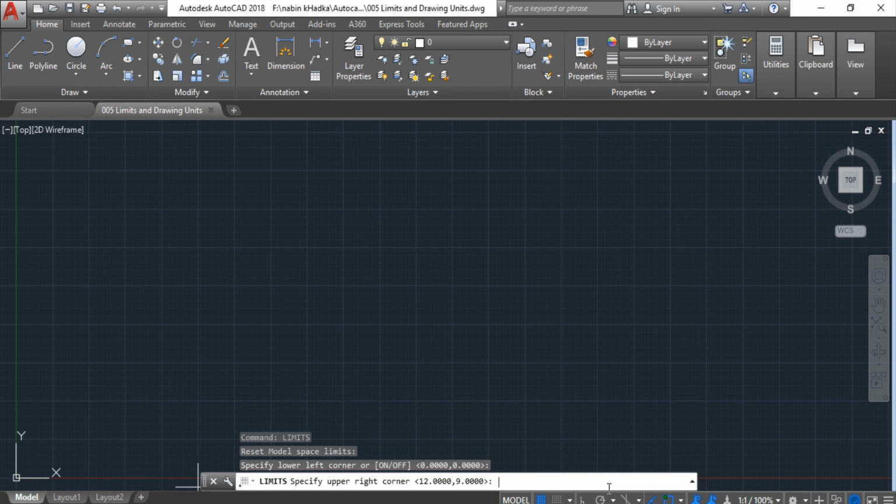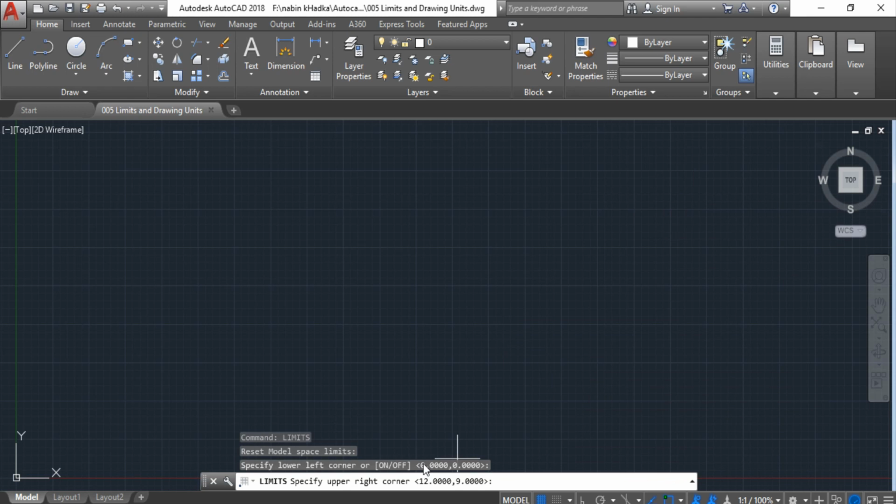And now the screen prompts again to enter the upper right corner value, which is the value of this corner on your computer screen.